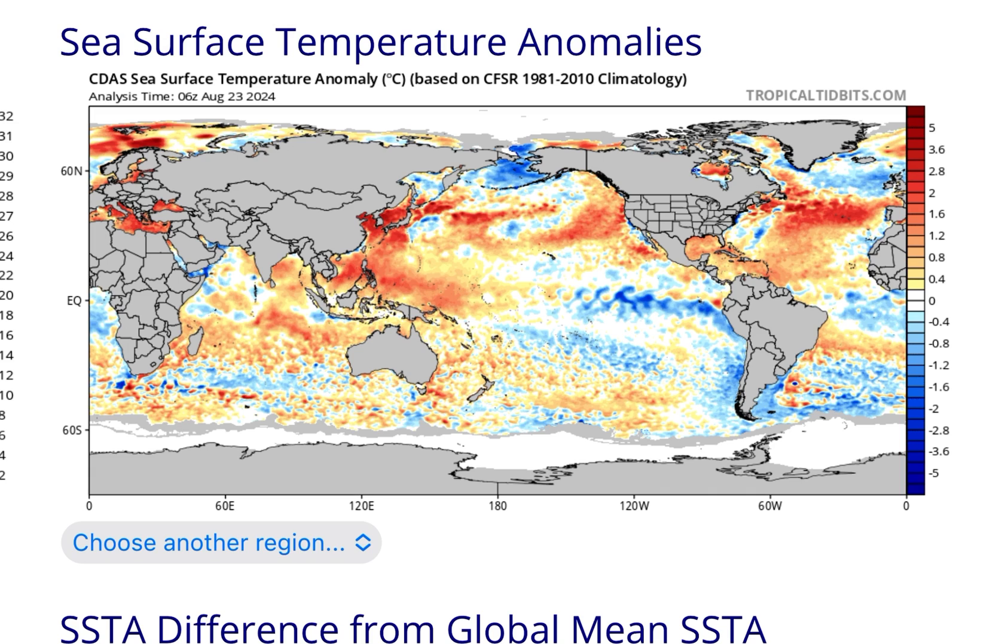We're starting to see some similarities. So 95-96 was a weak to moderate La Niña, which is what I think we're going to see this year — weak to moderate La Niña. When we have one of those, that colder air typically confined to the northern part of the United States is allowed to move more towards the east coast and a large portion of the eastern United States. That winter was really cold basically across the entire lower 48.